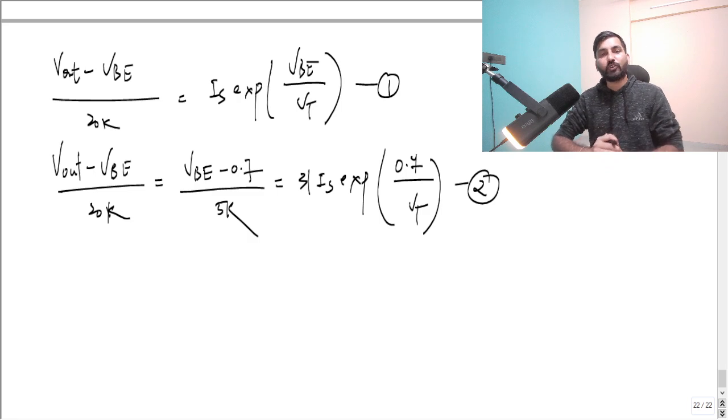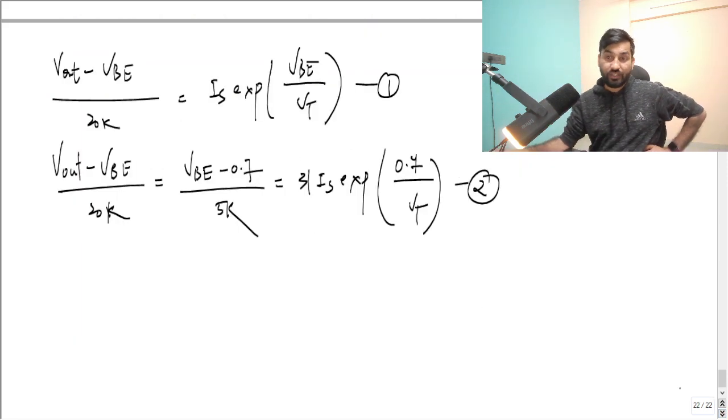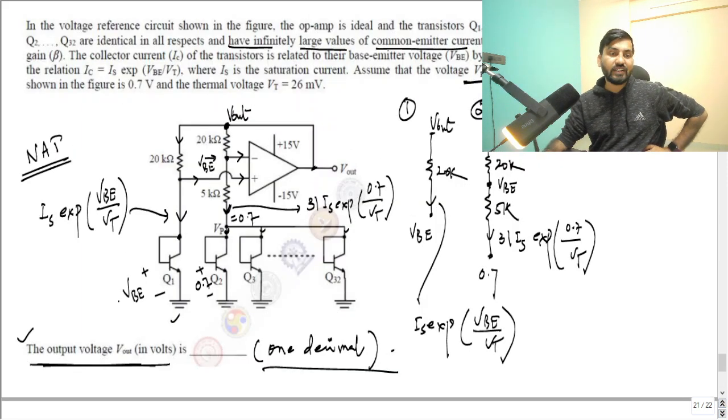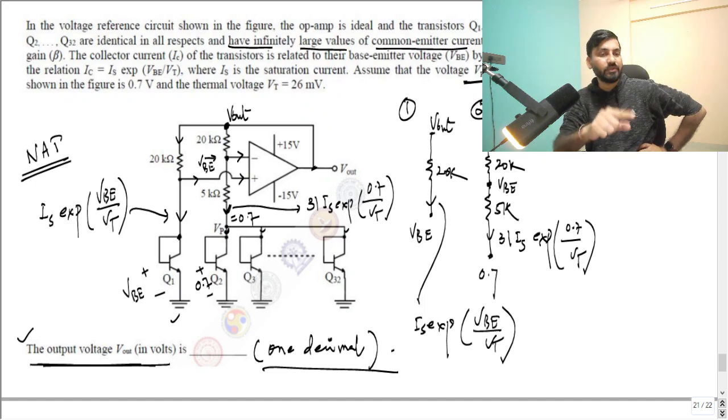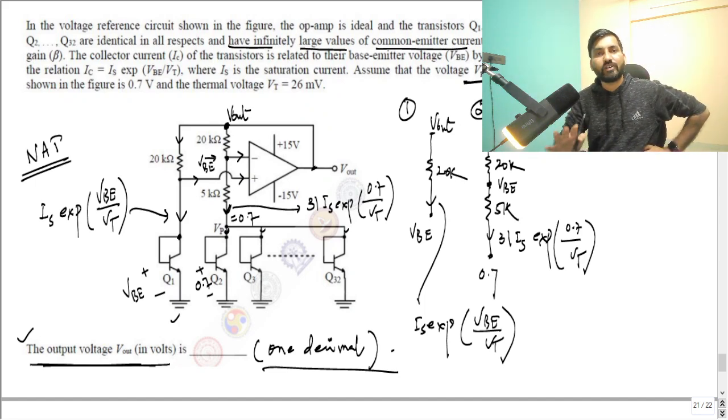Okay, now you know that in this question the reverse saturation current is not given. So what is your next thought process? Everybody can do till this point. If you did not consider this VB as 0.7, please never consider this VB as 0.7 because it is not mentioned. This is where everyone makes a mistake.